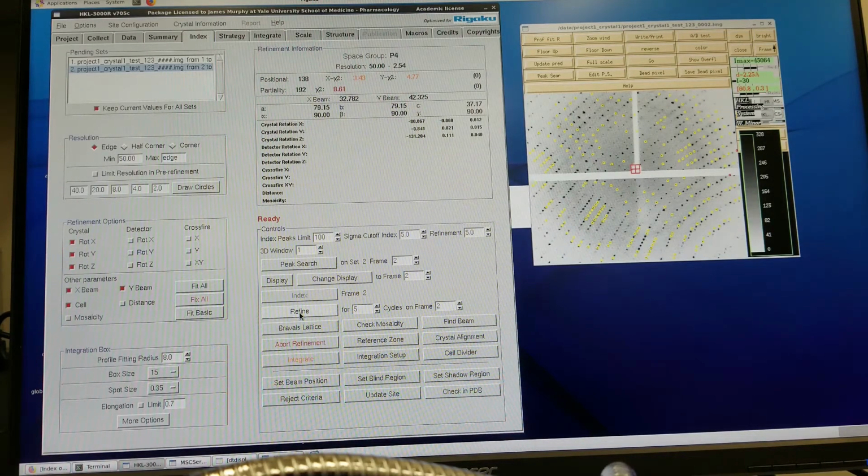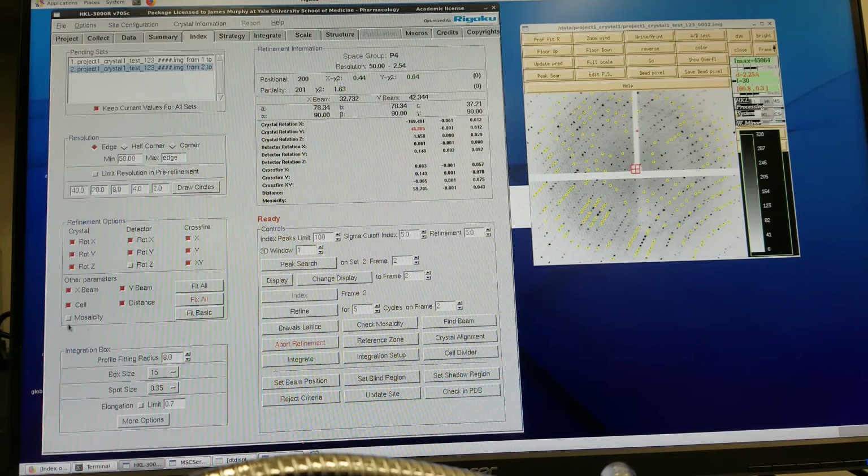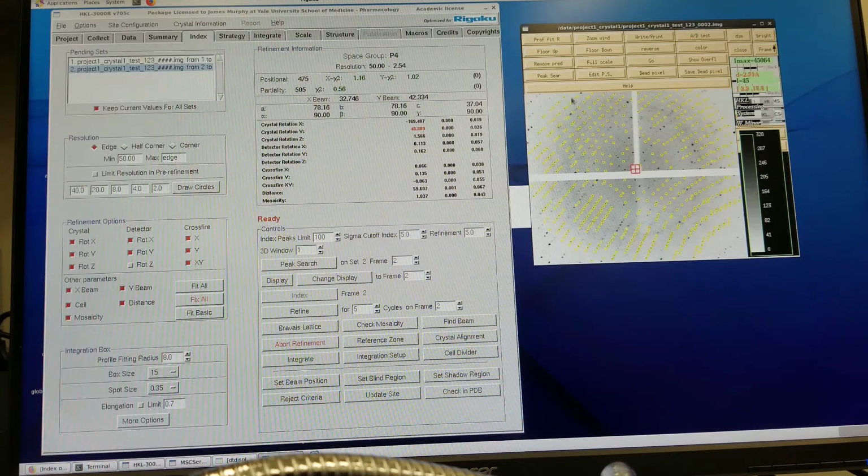So I'll refine it a couple times. Okay, so what we're looking at now is the yellow spots are where the predictions of the spots are based on this unit cell. And they match up with where the spots really are. So, cell is indexed. We know it's a P4 space group class. And we know the dimensions of the unit cell, A, B, C, and the three angles, alpha, beta, gamma, and 90.